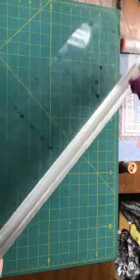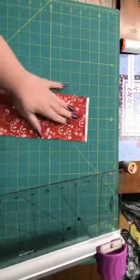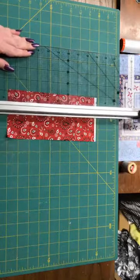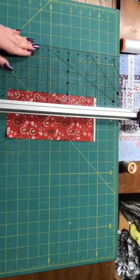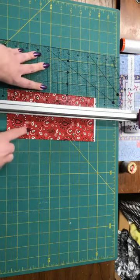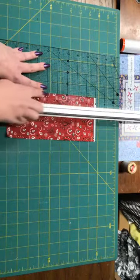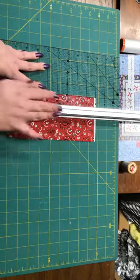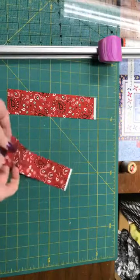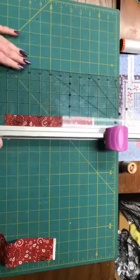Okay, so I'm going to show you how you can use it two different ways. You can use it like a standard ruler. And so I'm cutting 2-inch strips off of this fabric. These are just some scraps I have from QT's fabric. So I have it lined up on the 2-inch mark here. And that's it. I have a 2-inch strip here and whatever was left over here. We'll do one more, just the normal way.